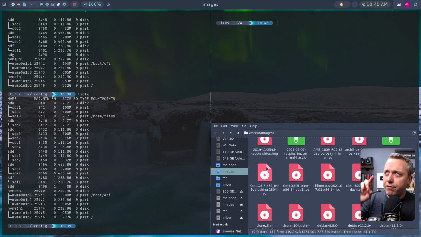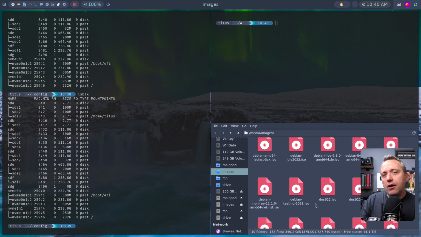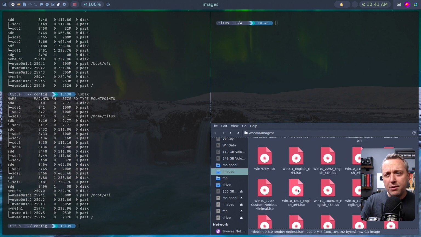So to show this off, I went ahead and plugged in an SD card, and I'm going to do what's called a dd command. I'm going to clone an ISO file over into that SD card. We could also do an image file. Let's say I've been putting this in a Raspberry Pi, I could also do that. But I'm going to grab something of substance, maybe like a Windows ISO. This would be a good one.